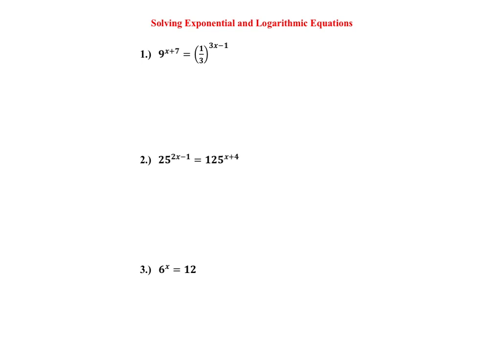So when I look at the first side, the left side, I look at base 9, and then I'm also looking at base 1/3. When I look at those two values, I notice that those numbers can be rewritten with a base 3. So I'm going to take the 9 and write it as 3 squared, and I'm going to put that in parentheses just so I don't lose track of that exponent. On the right side, even though it is a base of 3, the 3 is in the denominator. Well, if I want to raise that base to the numerator, I'm going to write that as 3 to the negative first.